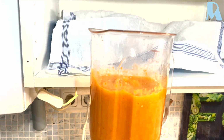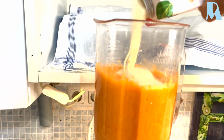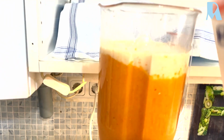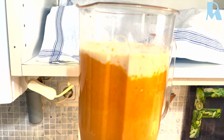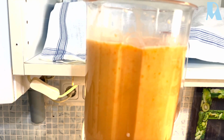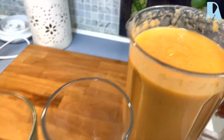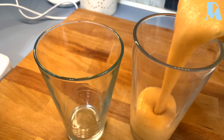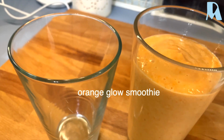Now, instead of water, I'm adding my soya milk, of course, without sugar. So it's done. The orange glow smoothie. Orange glow smoothie, I call it.